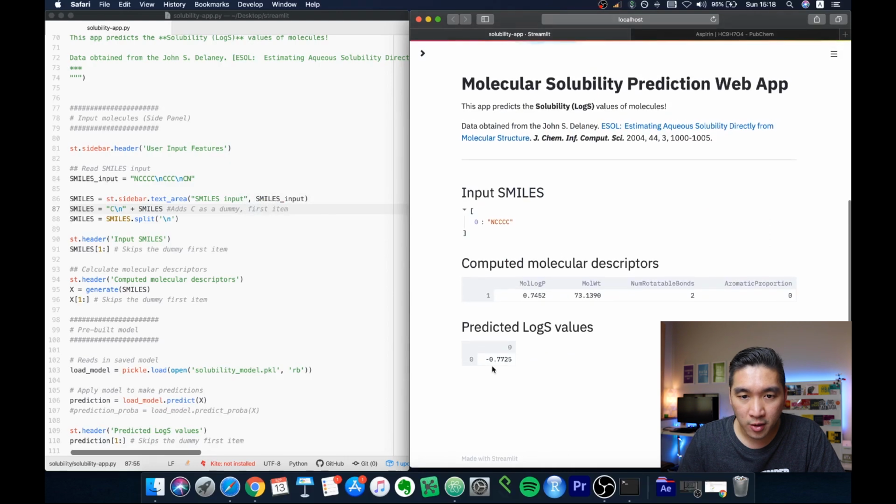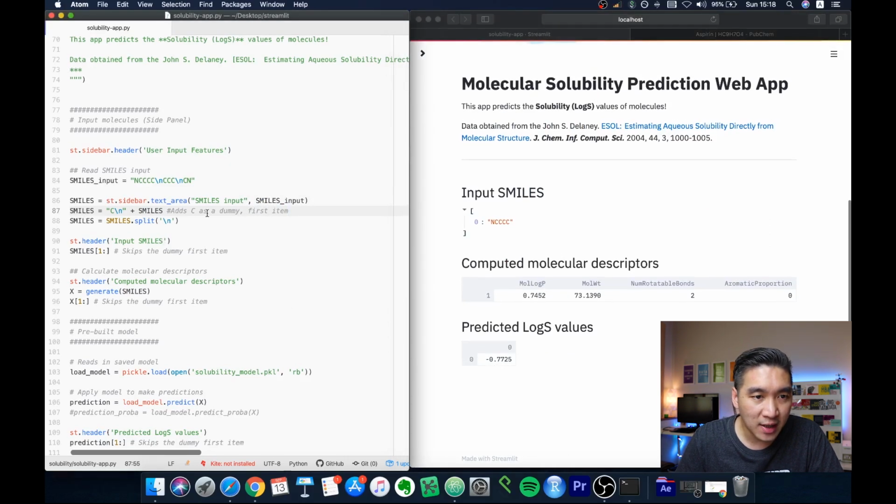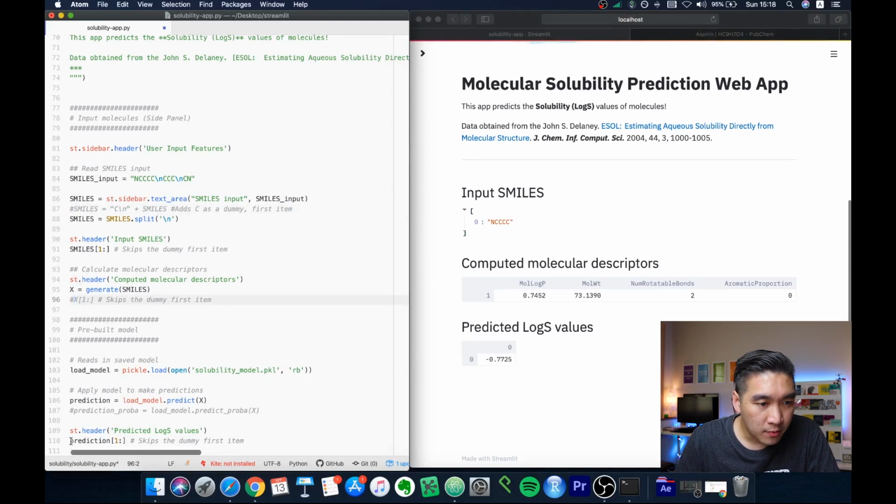This works. But if we don't have the dummy items, let me show you, which is at 3 places, lines 87, 96, 110. So let's save it. So without the dummy, let's see what happens here.